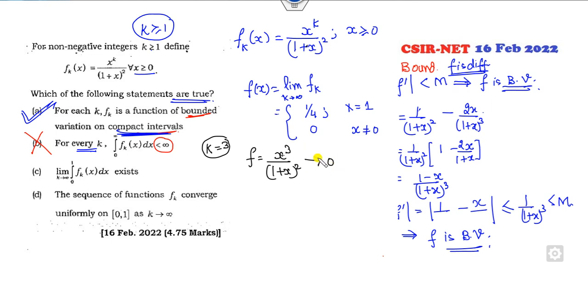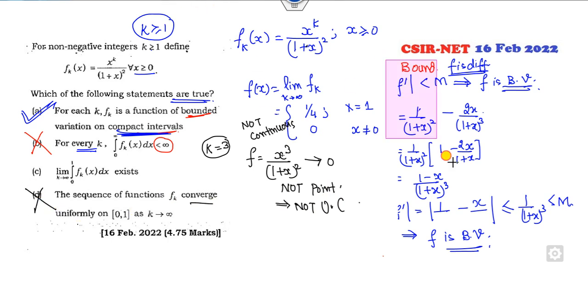Fine. Now what is the answer of this? As x belongs to this interval, is it a continuous function? It is not continuous. If it is not continuous, what is the meaning of that? It is not pointwise. It is not pointwise means it is not uniformly convergent. So the statement that it converges uniformly is false.